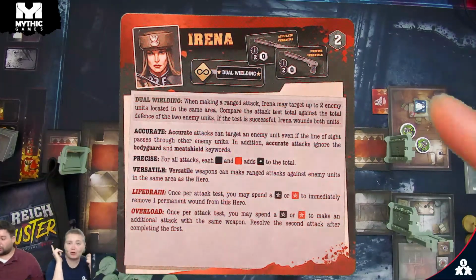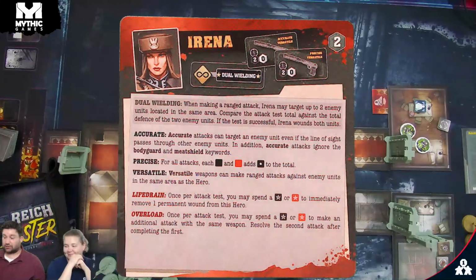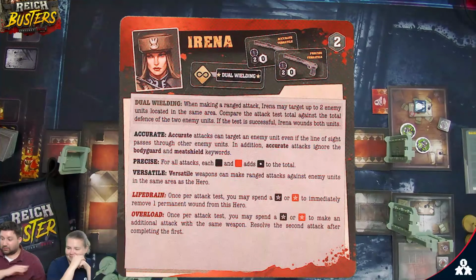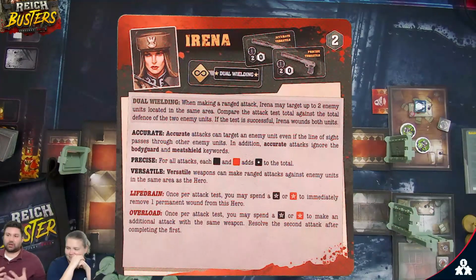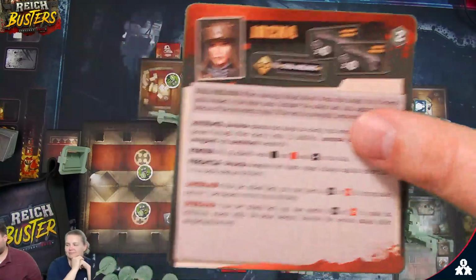So she's going to be dual wielding. She's got two silent pistols, and they're actually very silent. So she's going to be like a silent killer in this game. And she's got a couple of abilities where she's accurate, precise, and versatile. Versatile means she can use her ranged weapons in melee. Precise means any blanks count as hits for her, and accurate means she can choose her targets. I'll go through more detail later.